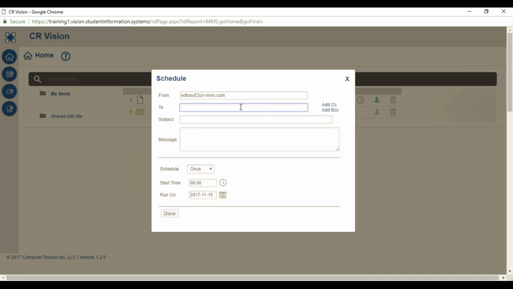So charter schools that are out there, where you have students coming from a sending district and you have to report on attendance for those students, you can create a table, put it in a report, and then email that and have it set to go on a scheduled basis for those schools. So I am going to put in a from or to. We'll just send it to me.